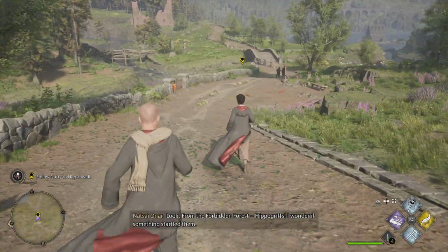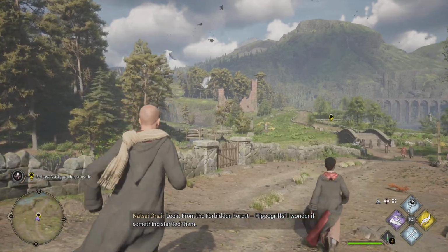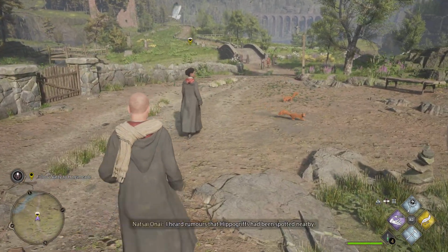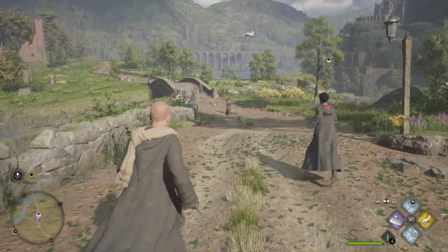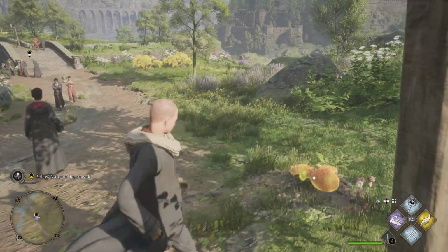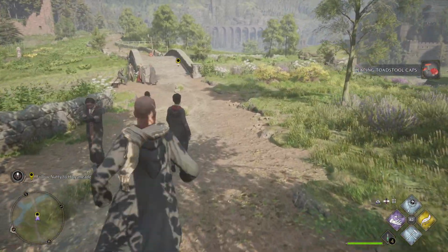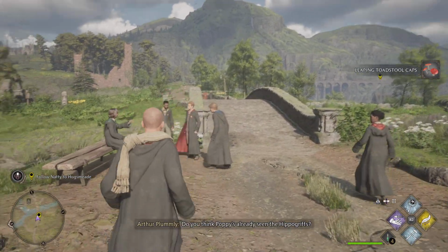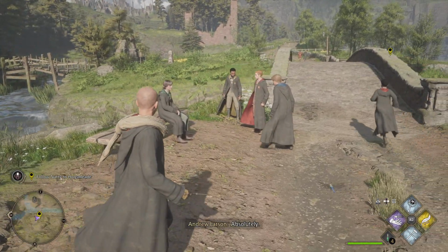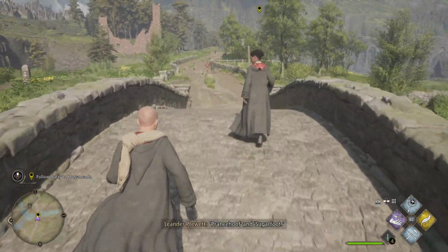Look, from the Forbidden Forest, hippogriffs. I wonder if something startled them. I heard rumors that hippogriffs had been spotted nearby. Do you think Poppy's already seen the hippogriffs? Absolutely. Likely already named them too. Prancehoof and Sugarfoot.